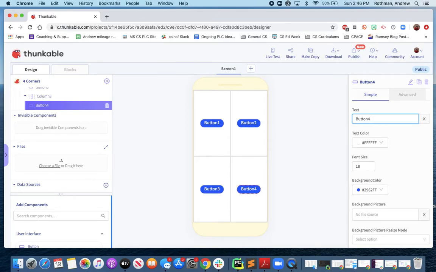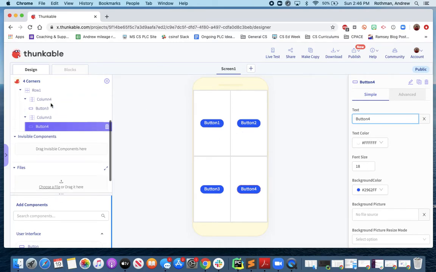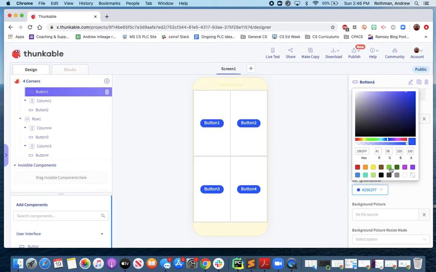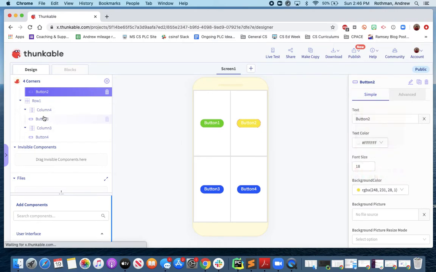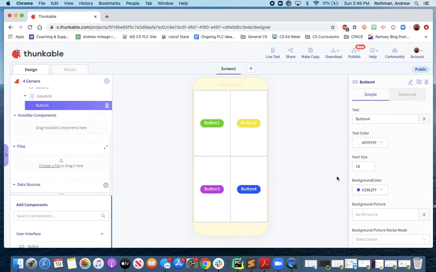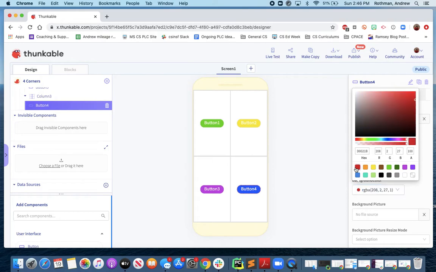The next thing I want to do is change the background color so they're not all blue. So I'll start back up at button 1. And here I can change the background color. I'm going to start this first one off as green. And then button 2, I'm going to change that one, how about to yellow? And button 3, I'm going to get a new background color, how about this sort of purple? And then we'll go button 4, we'll change the background color to red. Okay, so now we have 4 different background colors. You can choose any colors you want, but make sure they're different than the way you started.